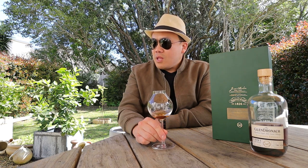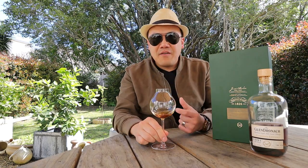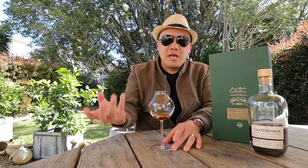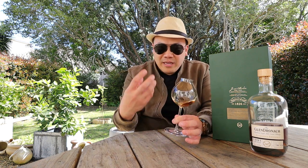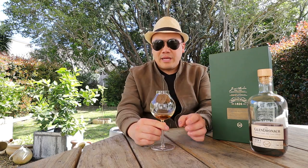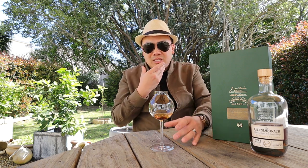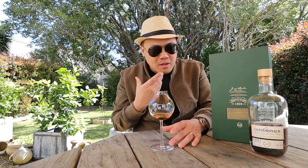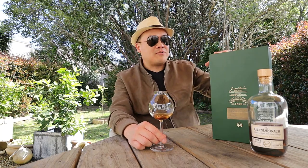I'm also getting a slight floral note — like jasmine flowers — and a greenness to it that I can't quite identify. The tannin is quite heavy, like black tea. Absolutely delicious. I'm lost for words with this one. Nothing spikes out except for the funkiness — everything is quite integrated. It's not mellow, but the flavor spikes are mellow. It just lingers in the mouth. This particular dram is to die for. The blending prowess and barrel selection has been absolutely phenomenal, one of a kind.